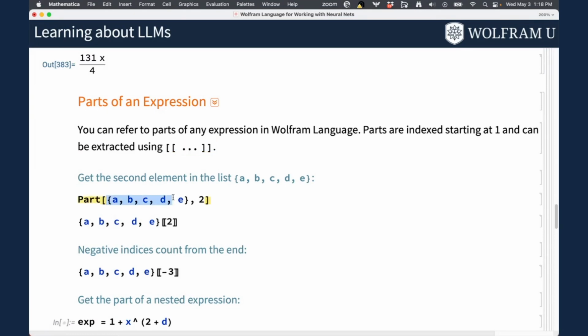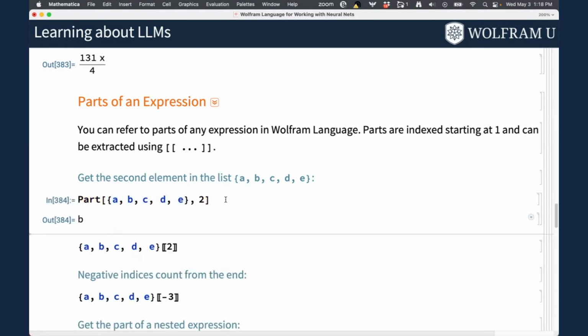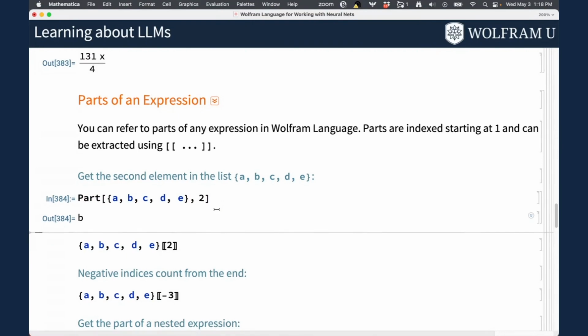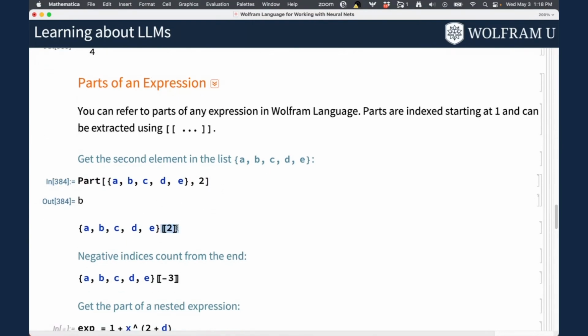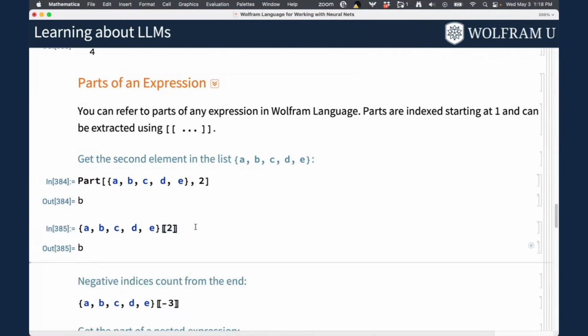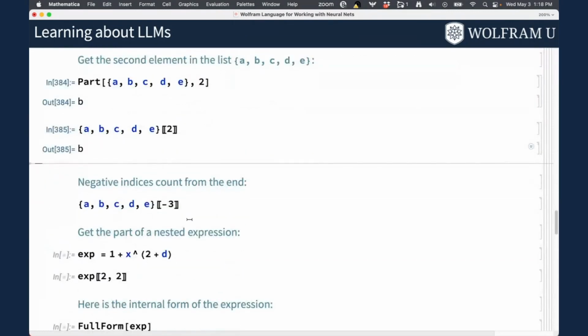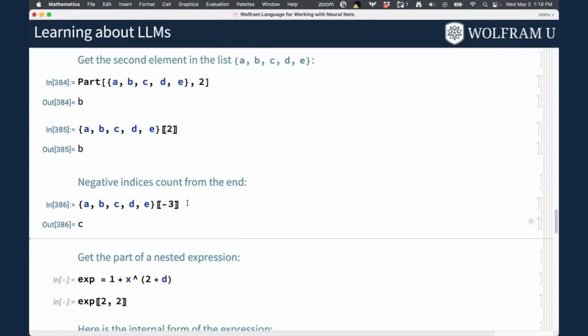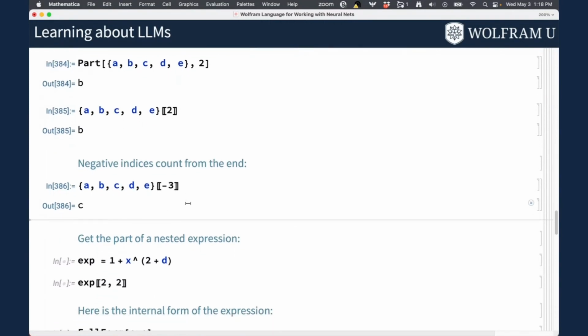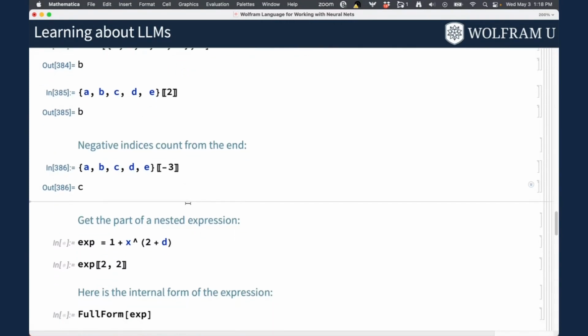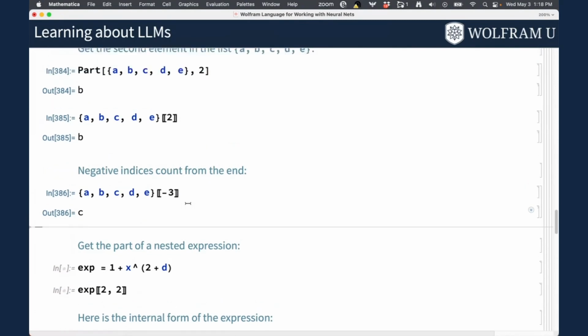For example, I have an expression which is a list here, and I want to get its second part, so I can go ahead and get the second part of the expression in this way, or I can use the shorthand double square bracket notation and get the second part in this way. I can use negative indices from the end, and then I have lots of different options. I can span, and so on, but I will not get into the details.